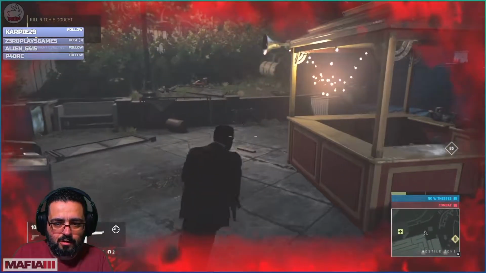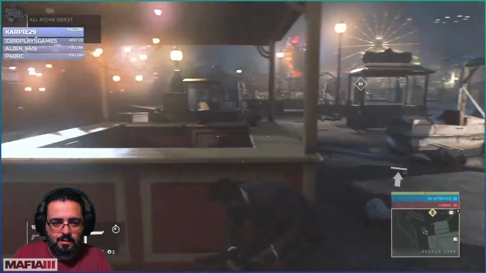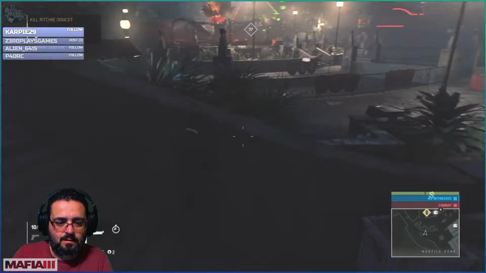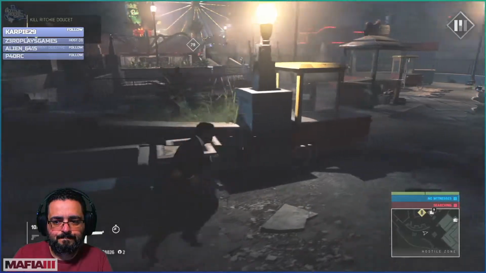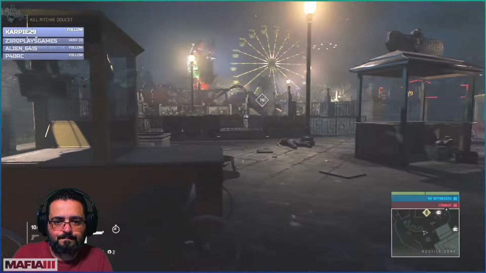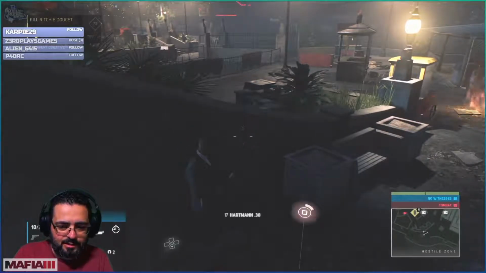Okay, we are going to crouch here, and we're going to heal up again, and I'm running out of heals. I can only carry three at a time, and that's two of them right there. Oh, I like this gun. Let us try this weapon.